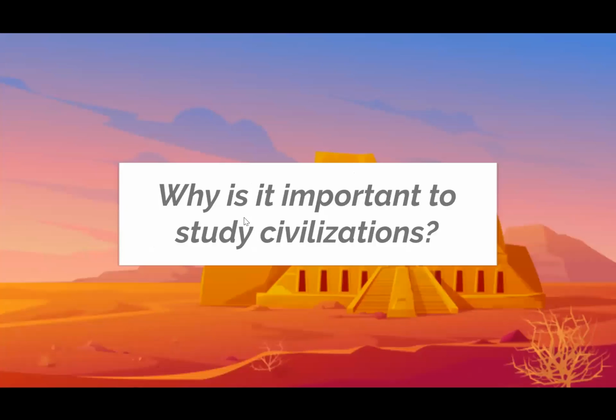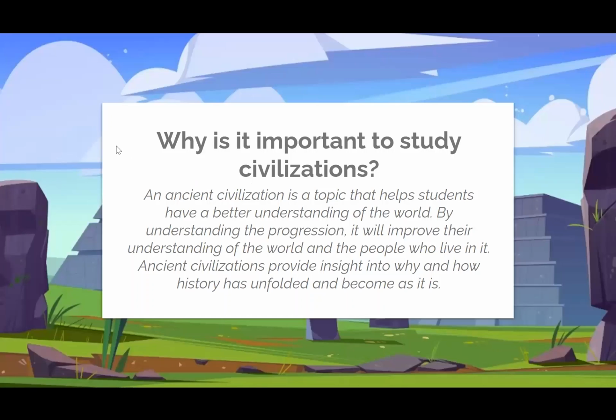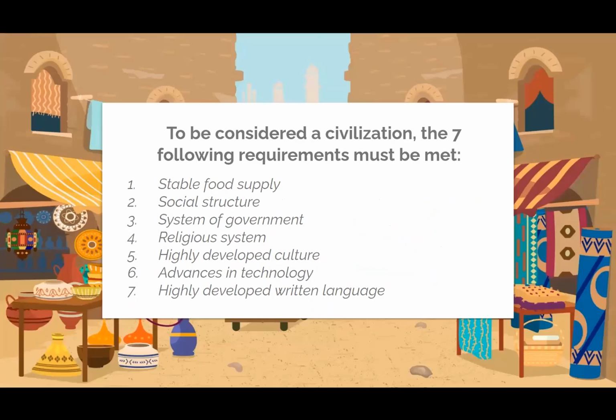Why is it important to study civilizations? An ancient civilization is a topic that helps students have a better understanding of the world. By understanding the progression, it will improve their understanding of the world and the people who live in it. Ancient civilizations provide insight into why and how history has unfolded and become as it is.